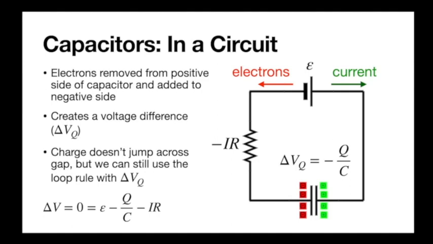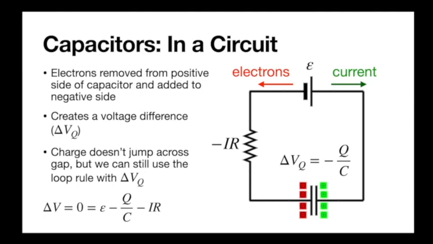And so this term, the minus IR term, has to shrink in order for this equation to still be true, right? If this term's growing, this one has to go down. And R is a constant, the resistance itself isn't going to change. So what changes is the current. As the capacitor charges up more and more, it's going to become harder to pump current through the circuit, and so less current flows through. And it slows down to equilibrium when we reach zero current.